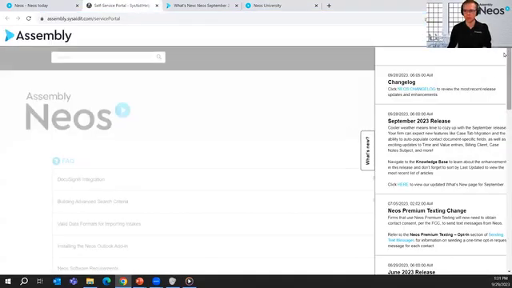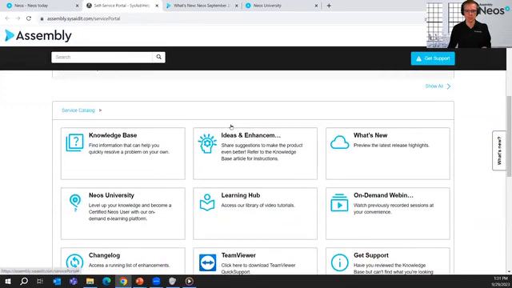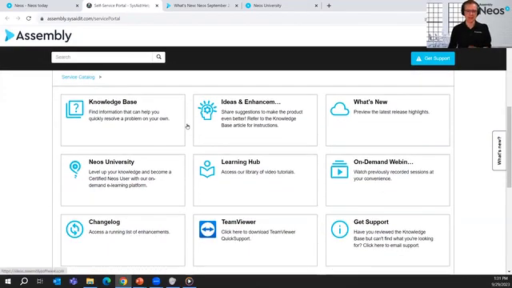In the support portal. If you click that question mark and you scroll down, there's all kinds of great stuff here. We've got the knowledge base, which is all the written articles for everything you would ever want to need to know about Neos. It's really in depth, and our technical writer, Lauren Root, always does a great job ahead of releases. All the new features, all the new functionality, it's all documented here in the knowledge base.